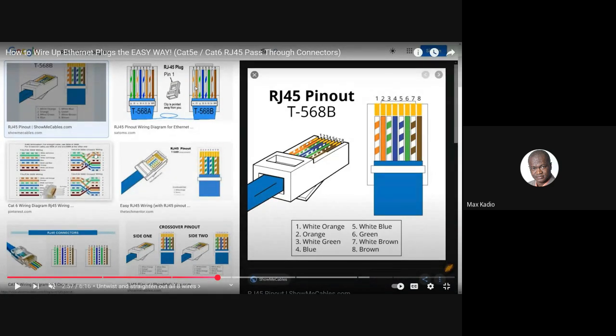Now this one is a crossover cable. If pin 1 is the same color as pin 1 on the other end, and all the colors are in the same order, we say it's a straight cable. If it's opposite, I'm going to play again so that you can check.